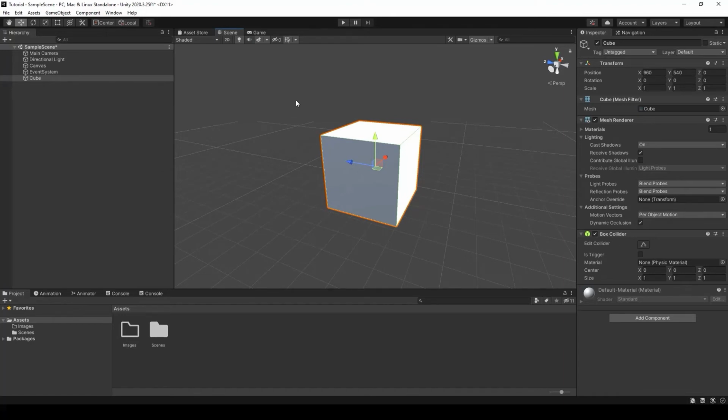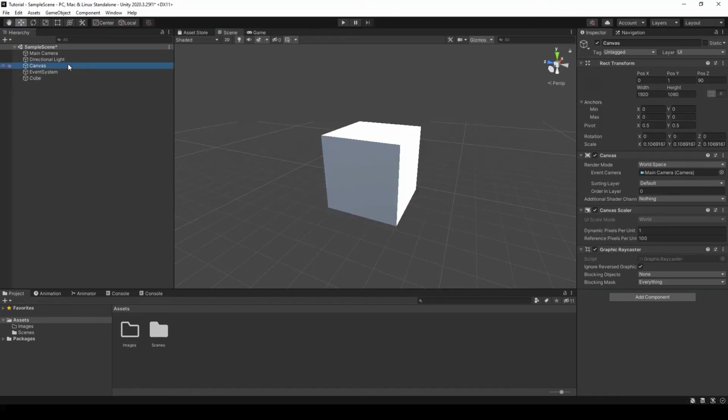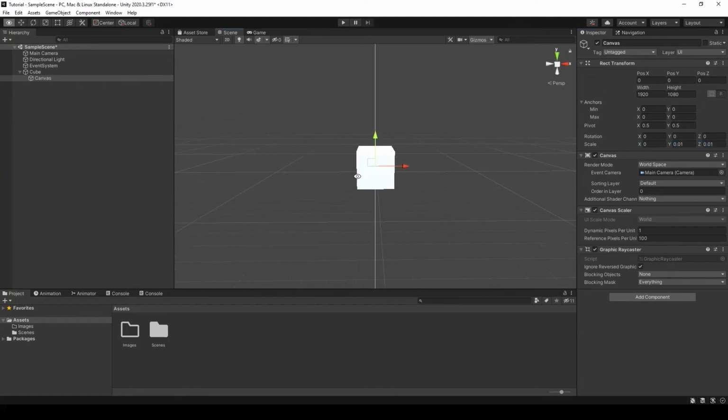So here's our cube, and we have this canvas, and I'm going to make it a child of the cube. And then I'm going to reset its positions. So position X, position Y, position Z. And I'm going to make it much smaller so it's easier for you to see by changing the scale. Okay, let me zoom out a little.